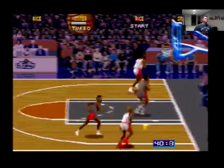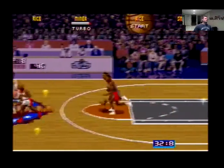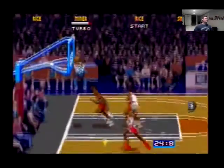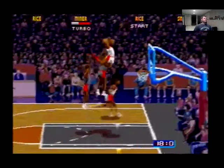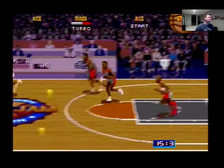Harold Miner, baby Jordan. Oh man, I walked into it. I walked into a double team right there. It's not what you want to do at the end of the game. Computer's not going to be missing too much more. If I can hit one more shot, it should be alright. Alright, 6-point lead.